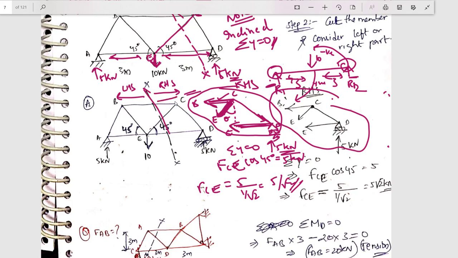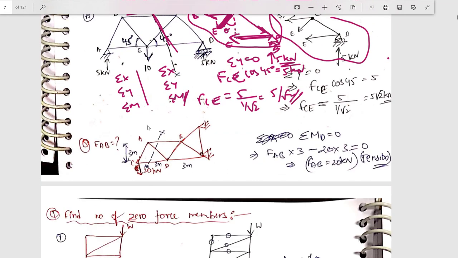Now you have to analyze either the right hand part or the left hand part, and you will get your answer. For the left side, you use sigma x equal to 0, sigma y equal to 0, sigma m equal to 0. You will get your answer. For the right side also, again you have to use sigma x, sigma y, sigma m, based on the component in which you want, right? You will be getting your answer. So now let us see the question.